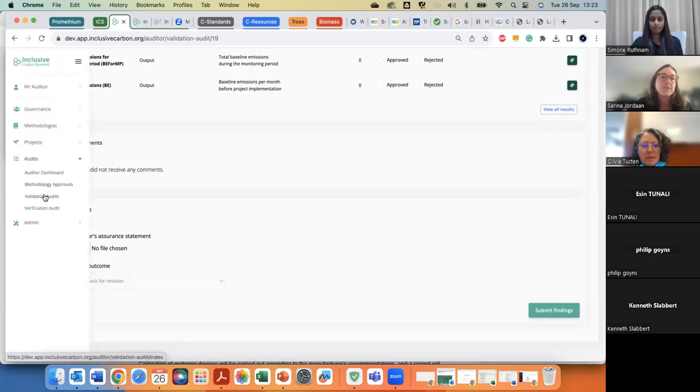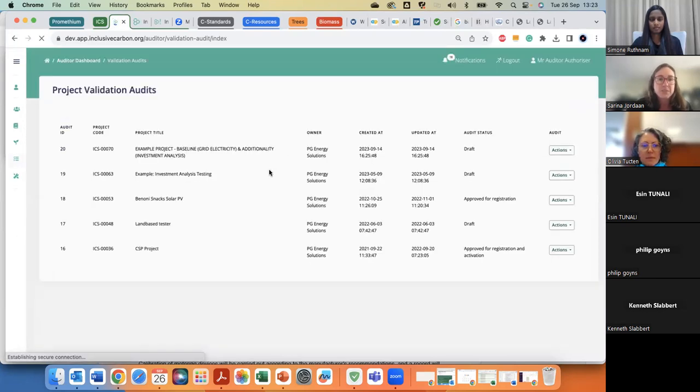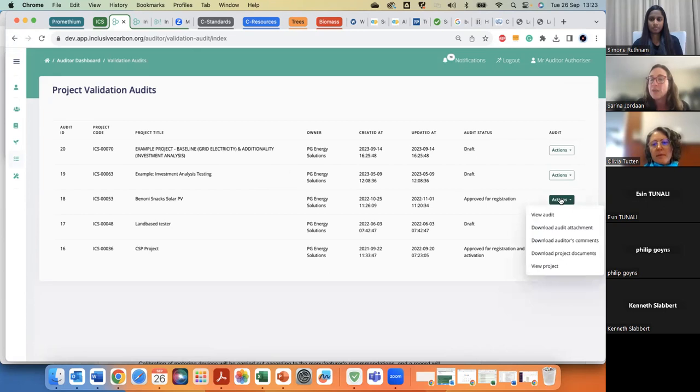Then when we look at our validation audit, here is one that is already approved for registration. You can download that audit attachment, which is basically that statement that I just showed you would be attached, and also download the auditor's comments.